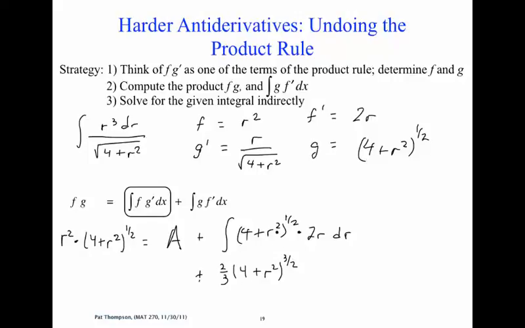And when we check that, will it be exactly that? Yes. Nope. We're going to have what? So let's do the check. So that's our first attempt right there. The check is 3/2 times 2/3, 4 plus r squared to the 1/2 times... Oh, it is exactly. It is right. Yeah, there is a 2 there. Okay, yeah. So this is exactly the antiderivative of that. I thought we had to take care of the 2, but we have the 2. Okay, so we got it. So therefore, A equals this minus that.